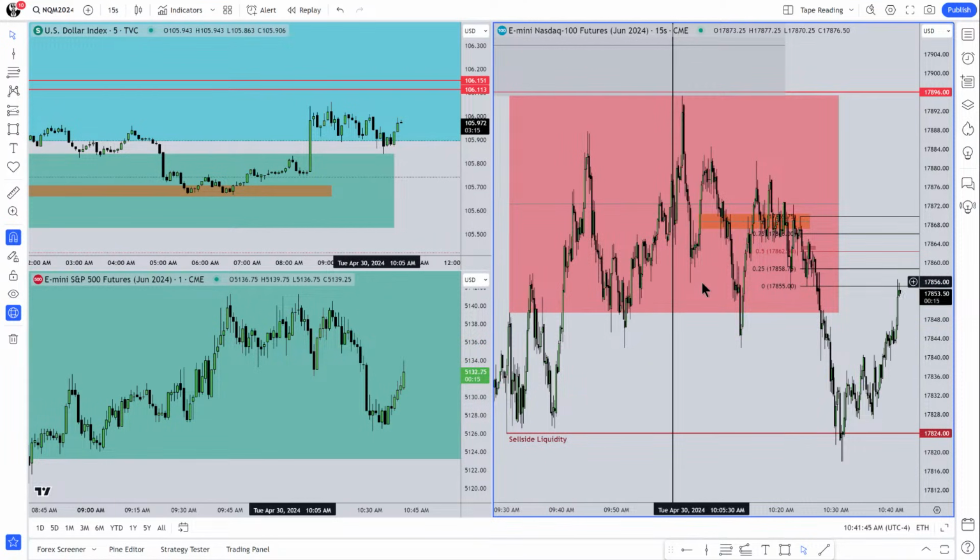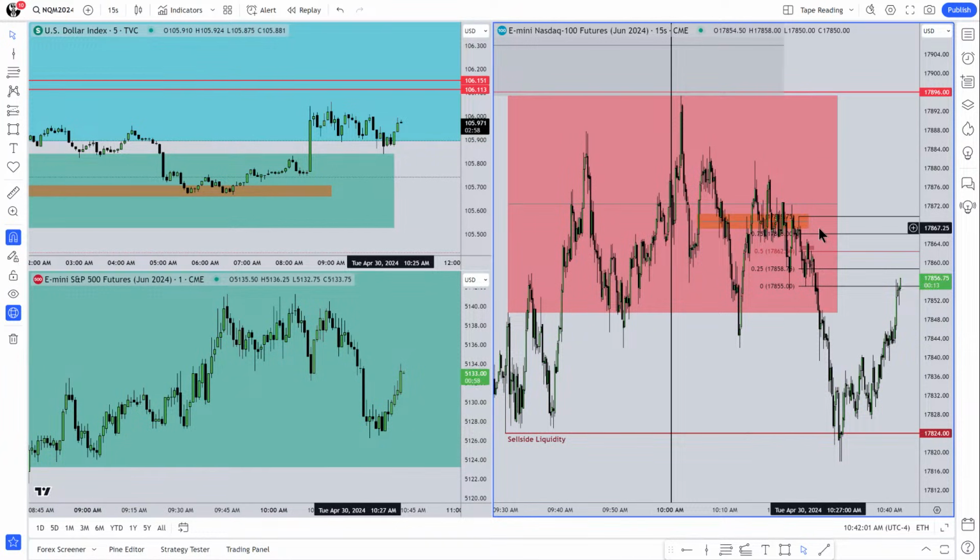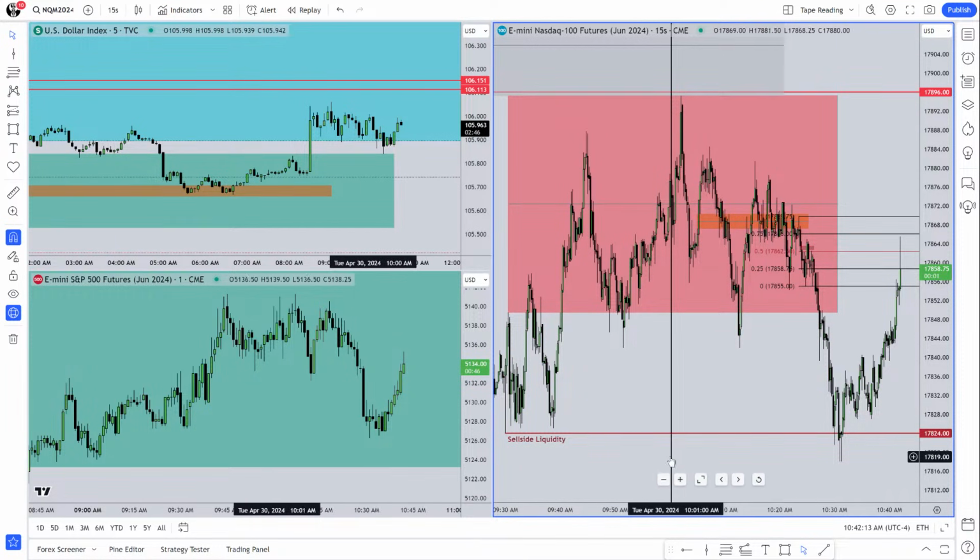But I have to wait for confirmation algorithmically. It has to tell me something algorithmically that it is not going to do something. And if you listen to the commentary I was giving you, what I was saying was that gap right in here, we're likely to see an inability to trade to that buy side because it had no ability to have the bodies close or move outside of that when it was trading up into it here. Let me take this part off here, sorry.